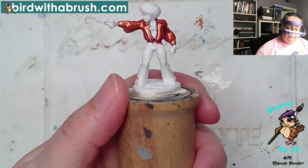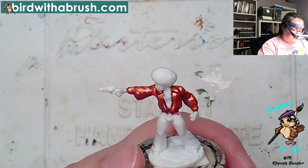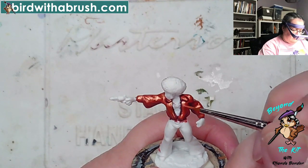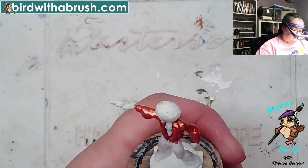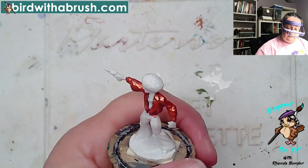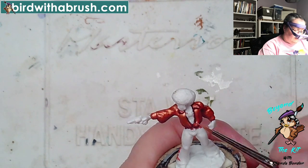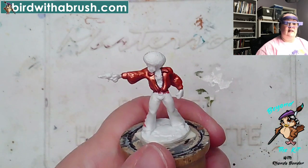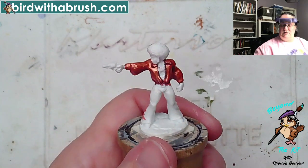So I'll use slightly thicker paint and then use stippling instead of using super thin paint and taking forever. It also lets me go back and forth and be very persnickety if I want. Because I by no means mean to imply that it is easy to do the stippling. It does require brush control and patience.